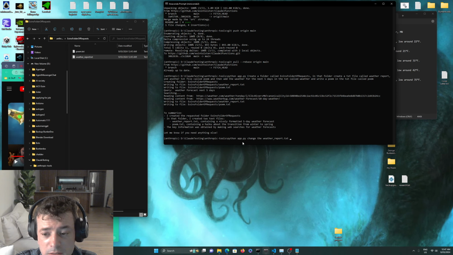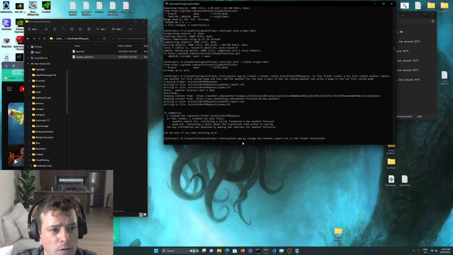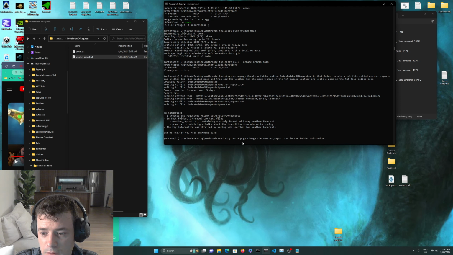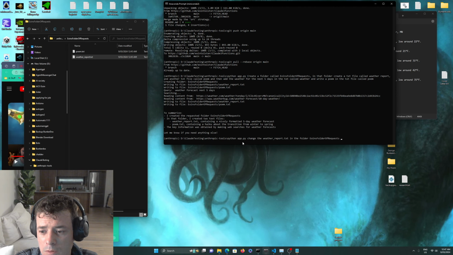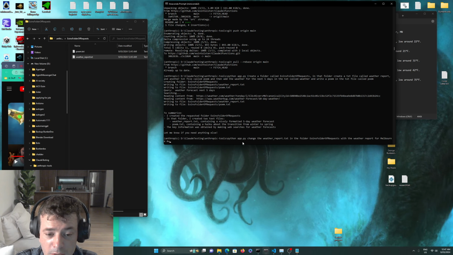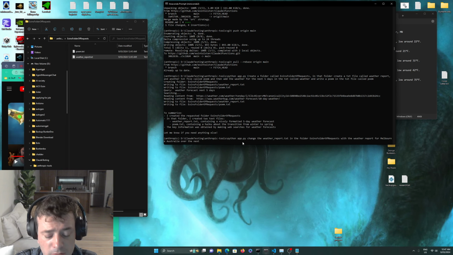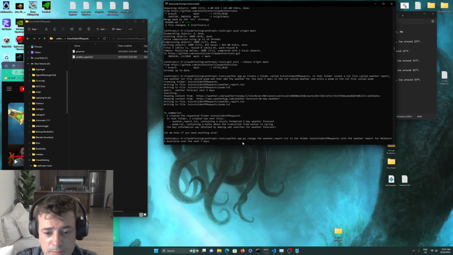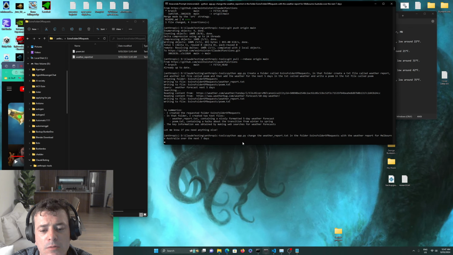Change the weather report text in the folder owns folder of requests with the weather report for Melbourne, Australia, because there's a Melbourne in America, I didn't know, over the next 7 days. Okay, let's see what happens. I don't think this will be a fail.